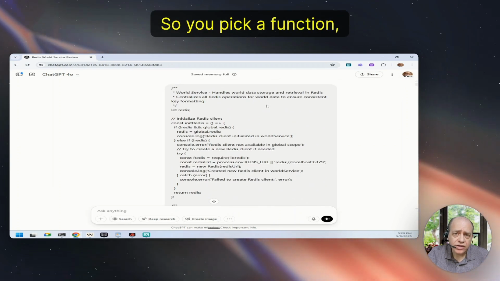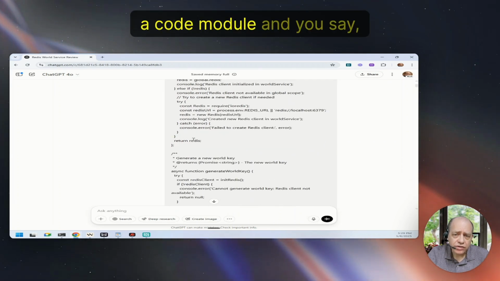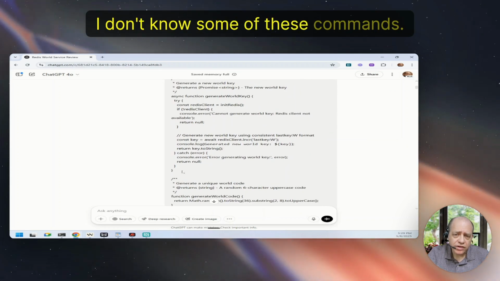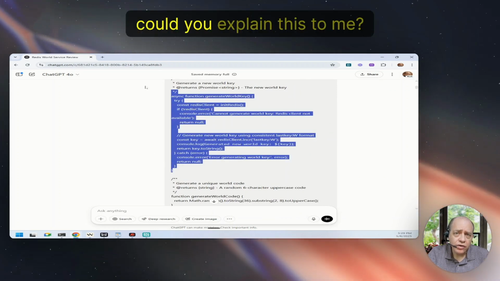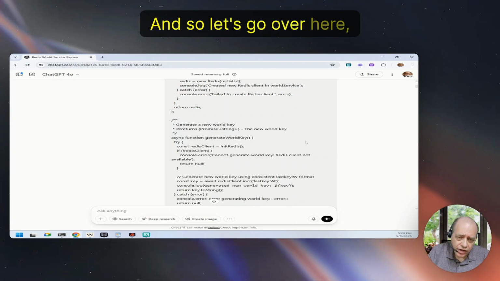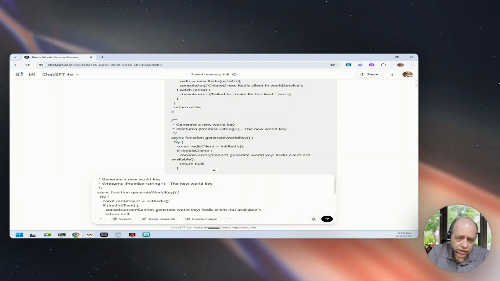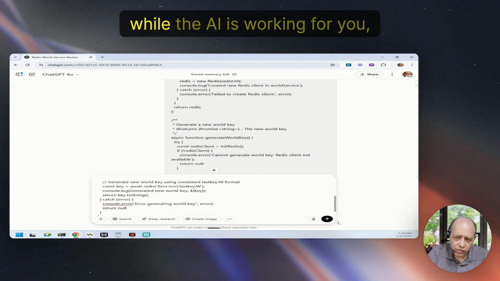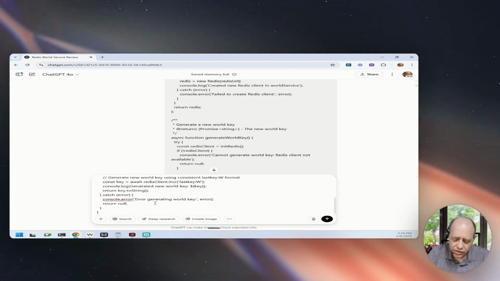So you pick a function or a code module, and you say, you know what, this looks interesting. I don't know some of these commands. Could you explain this to me? Let's go back over here. Again, you're doing this while the AI is working for you, right?